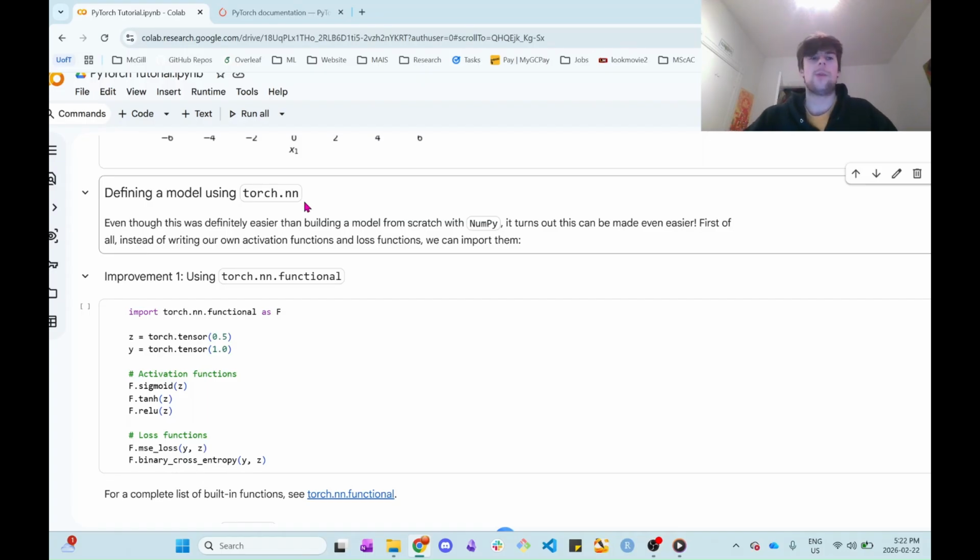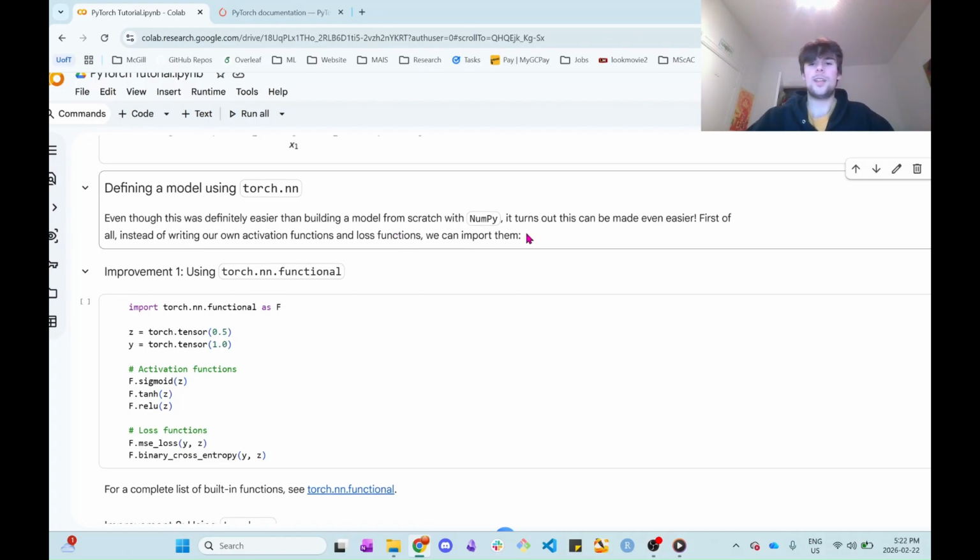NN means neural network, okay? Even though what we did earlier is a lot easier than implementing this from scratch with NumPy, and when I say a lot easier, I mean a lot easier, we can actually make our lives even easier using a couple imports.